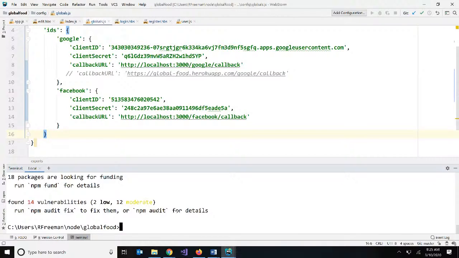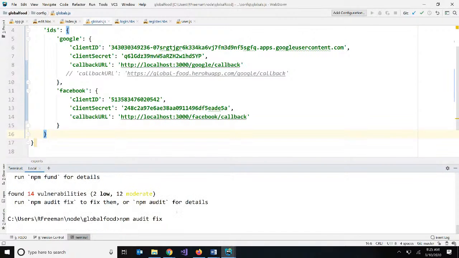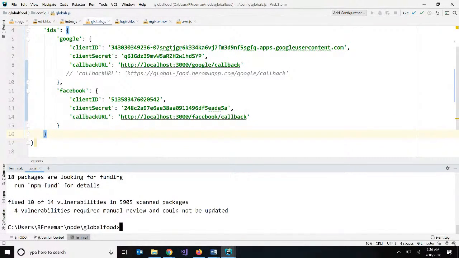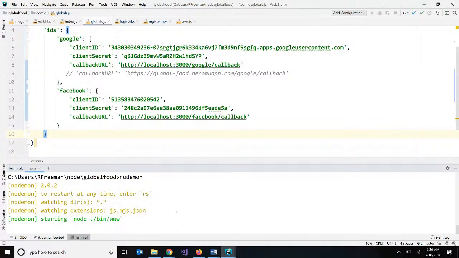I'll try to run the suggested command at the bottom to fix some of them. npm audit fix. We'll probably fix a few of them. Okay, so the audit did fix 10 of the 14 issues in our dependencies. We should be able to start the server again.